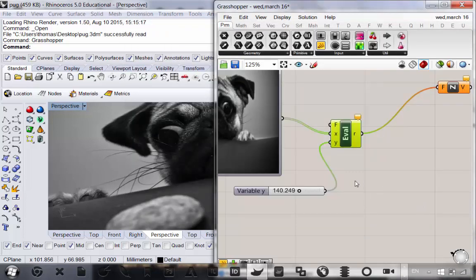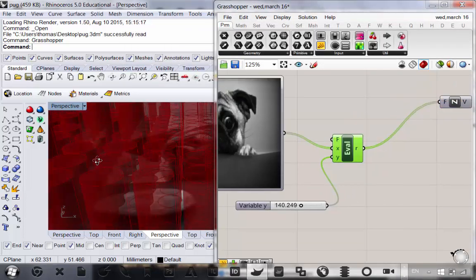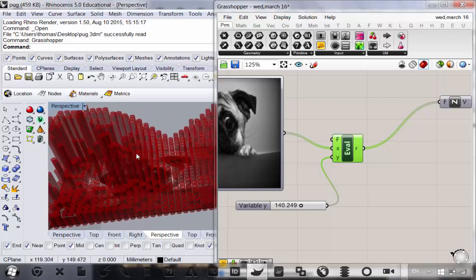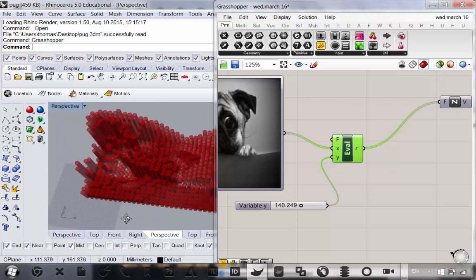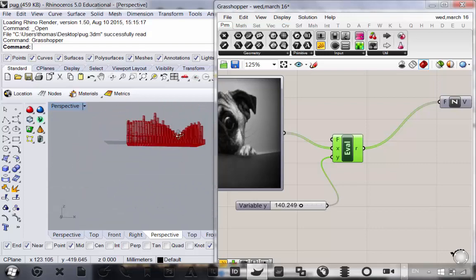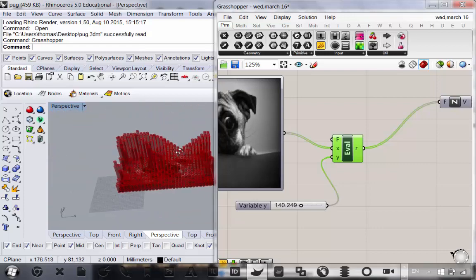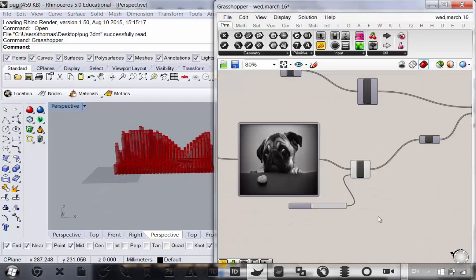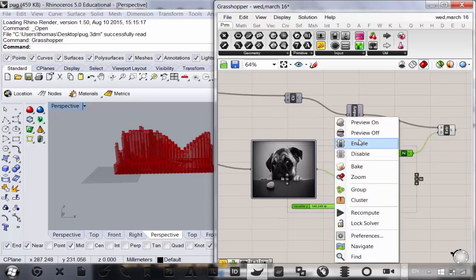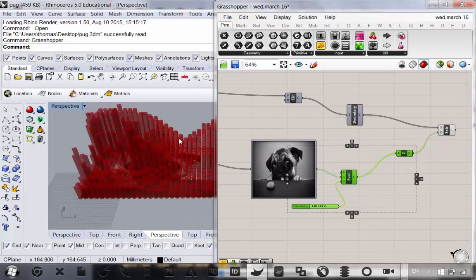Hit OK. And now you can see that the expression does something. So now we have an abstracted version of a pug.